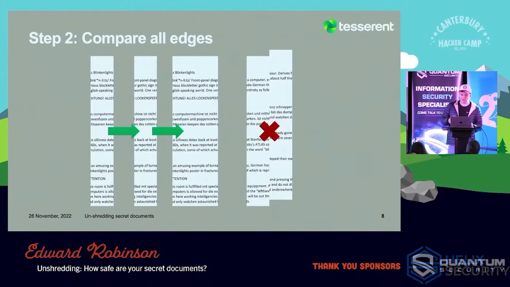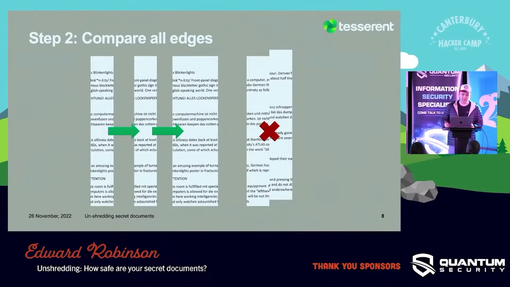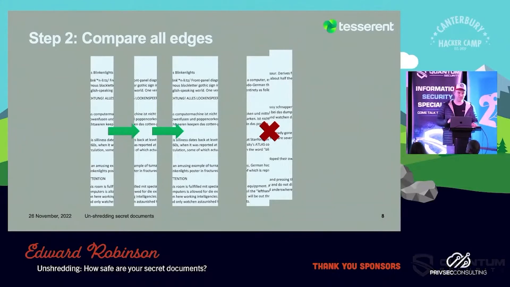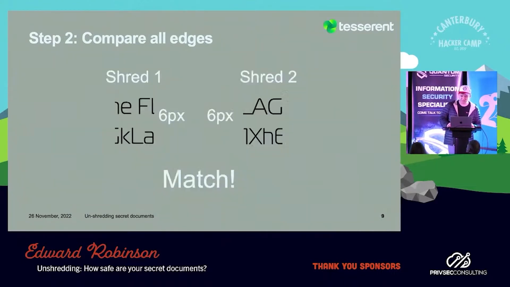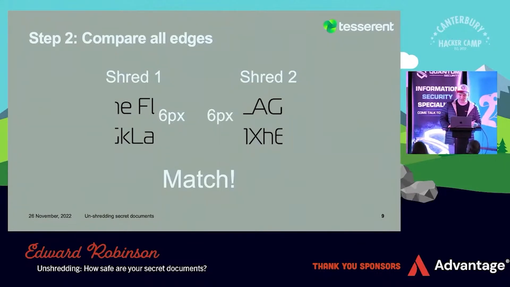The next job is to go through and compare the edges of the shreds. There are lots of ways to match edges, but generally, matching points are identified on each edge and the system attempts to link the start of one letter on one side to its continuation on another matching edge. In this case, we took a one-pixel-wide column of the left and right edges and used that for comparison. For the version I wrote that day, I simply counted the number of pixels on each edge and matched the edge that had the closest number of pixels.